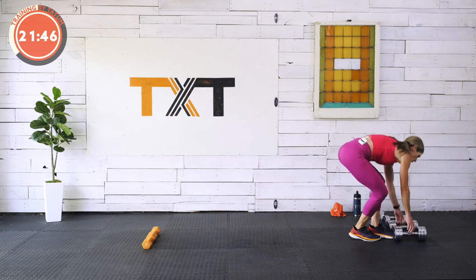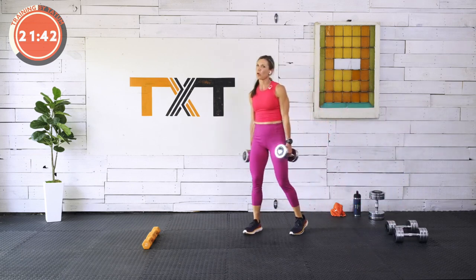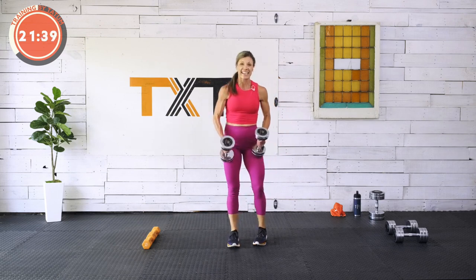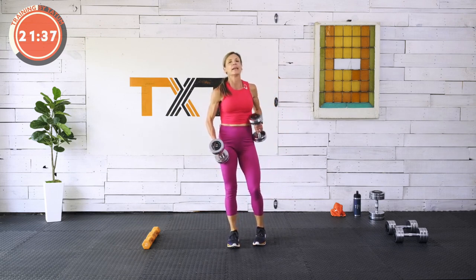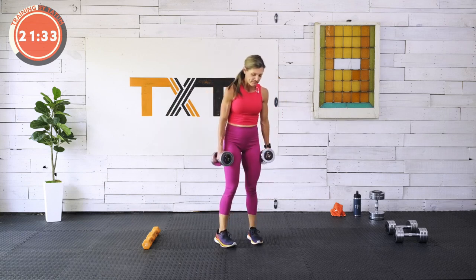All right. I'm grabbing my 15s on this. Some of you might be able to do more, some less. You have to be able to hold that other one. You could also do different weights. If holding it is hard, you could take a 10 in one arm and a 15 in the other. Just make sure you switch them on the other side. All right, here we go.